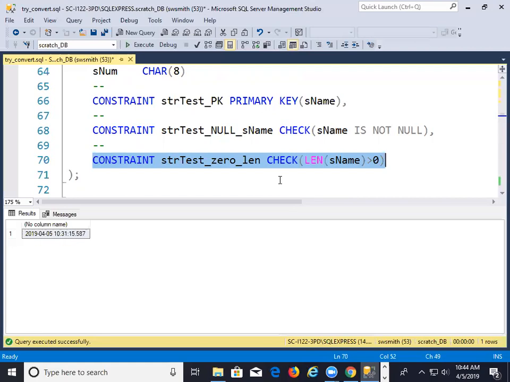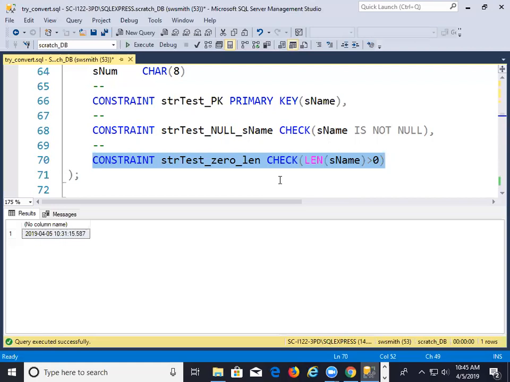The length of a varchar can vary. So this one says string test 0 length, check len of sname is greater than 0. In other words, you have to have at least one character in that string. I can have a varchar field that is not null, but it doesn't have any characters in it.